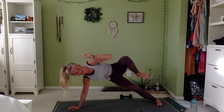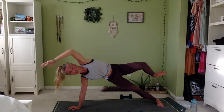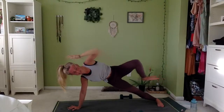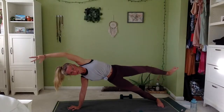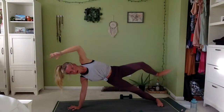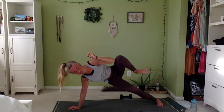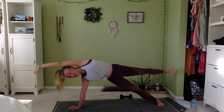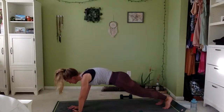And again, if this seems really challenging and you only want to do a couple, I challenge you to try a couple, but then you can drop it to your right knee if needed, if your right wrist isn't always happy, or if you have problems with your wrist, feel free to drop down to your knee. We'll take 6, 5, 4, 3, 2, 1. Extend it long, breathing. Left palm to the mat, high on those toes.